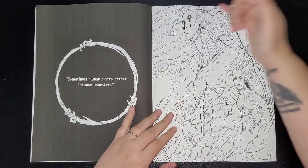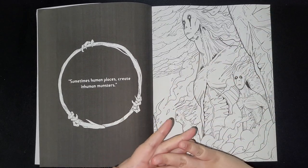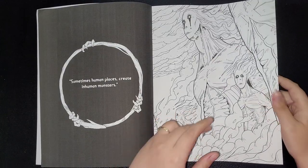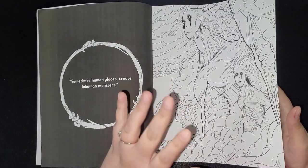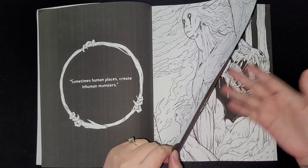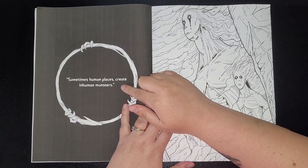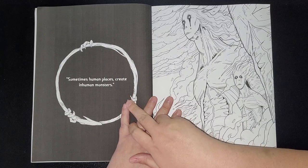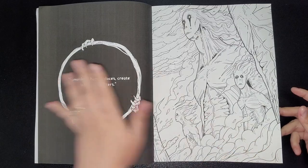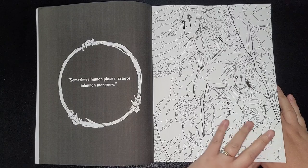I've had a flip through of all the books and they look absolutely incredible. You get your title page, your test color page, and then what I like about this book is you get your image. The images are absolutely fantastic — no problems with the line work. The paper is a bit like Coco Wyo's paper, maybe a bit thinner, but not too thin. You can use any mediums, just be careful of bleed through. They've also put little quotations on the back of each page.